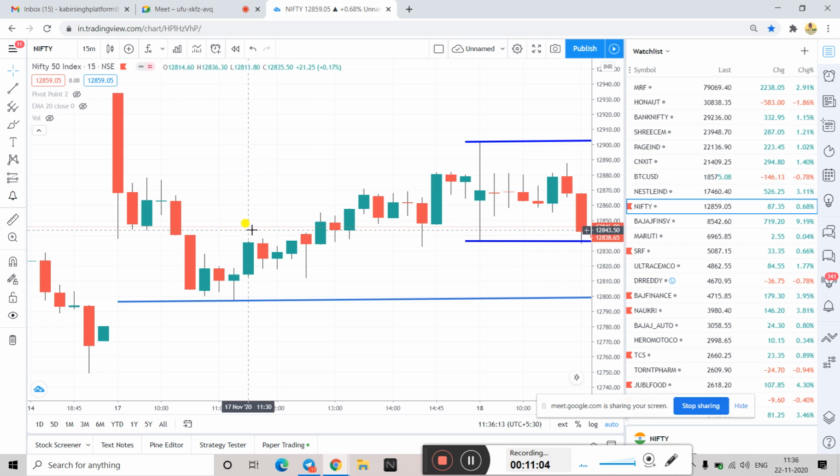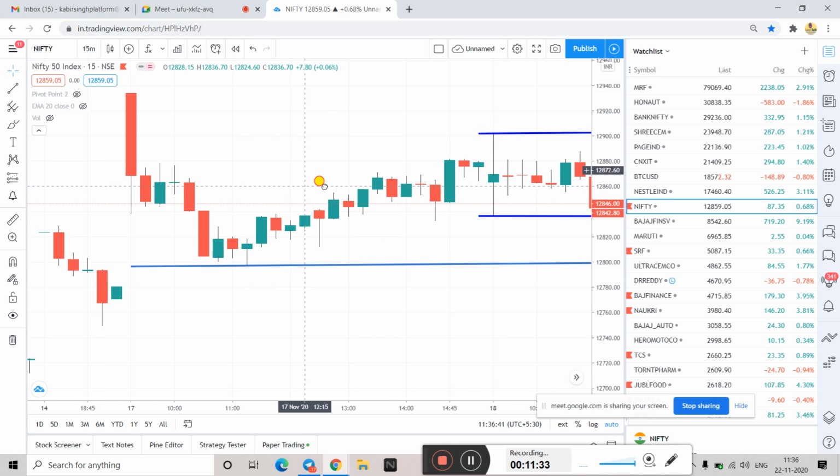What I was telling is, when you have this kind of scenario, for example, you have sold it here, around 12,840. If the price goes till 1260 also, by the closing, I'm telling you, where you have sold it, it will be around that range only. You will either be in 1 or 2 points profit, it will not be in loss. So you can understand.